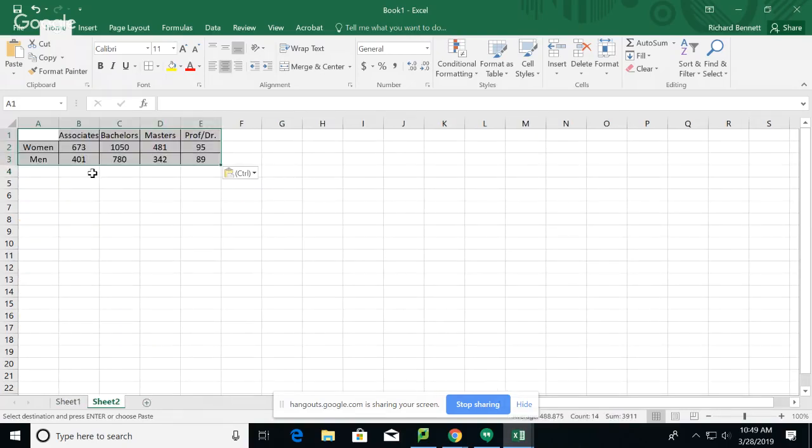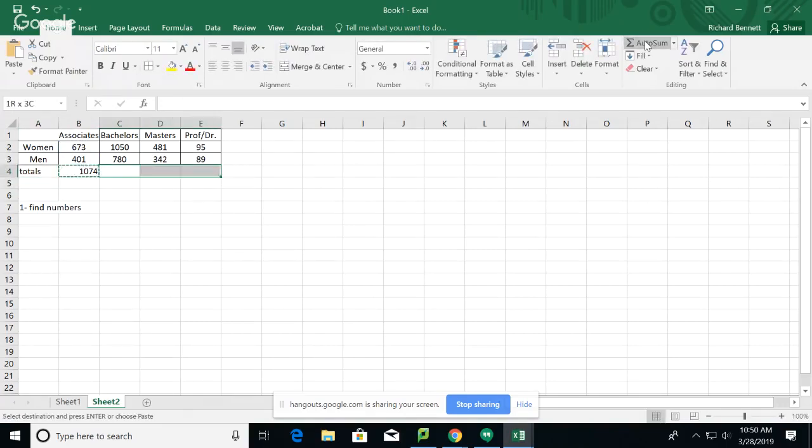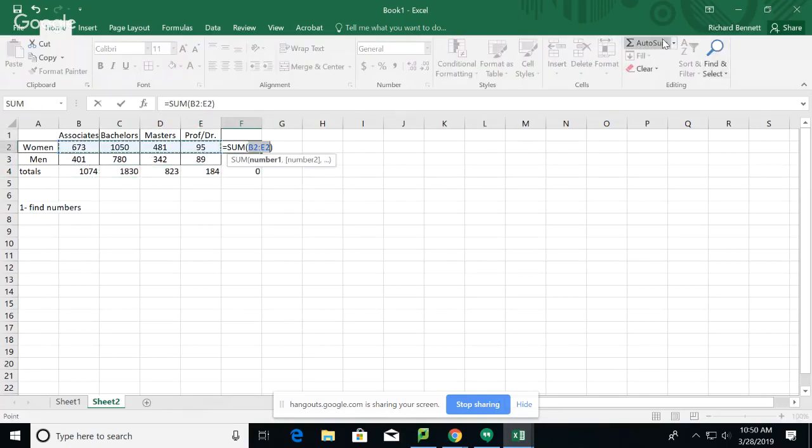We're going to do this fairly quickly, and we're going to do a hypothesis test. What would be the hypothesis test we would do in this case? Here, let's go through our steps. Step number 1, find the numbers. What numbers do I need to find in this case? You need to find the totals of each column and the totals of each row. So I'm going to copy all of these, and copy this.